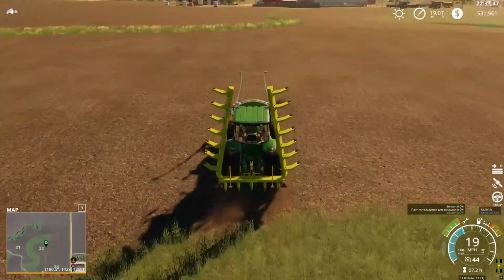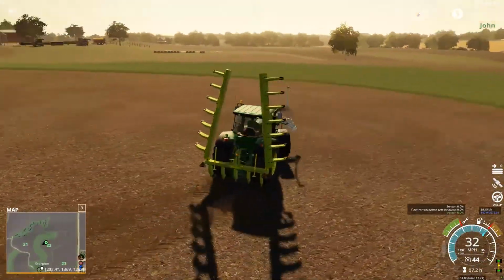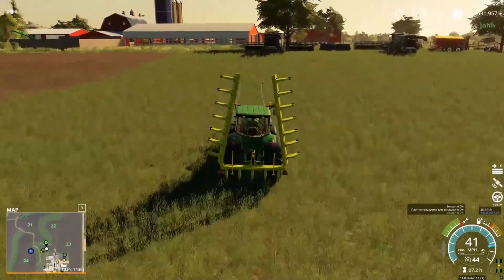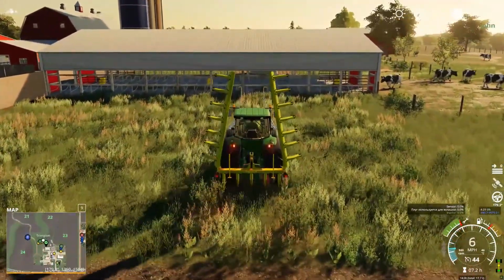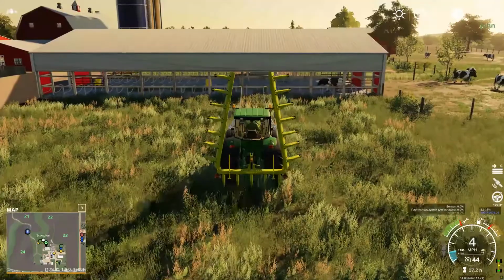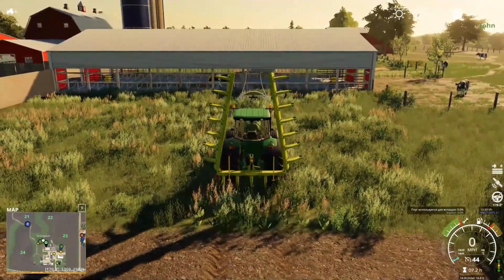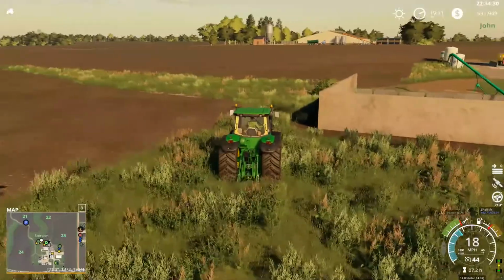Now, the new fields I do need to plow. I need to plow that field over there that had the wheat and the barley. But I'm not ready to plow yet. I've got to get the straw off. But I need to find the quicker picker-upper. Drop that. Oops, pick that up. All right, there it is, over yonder.